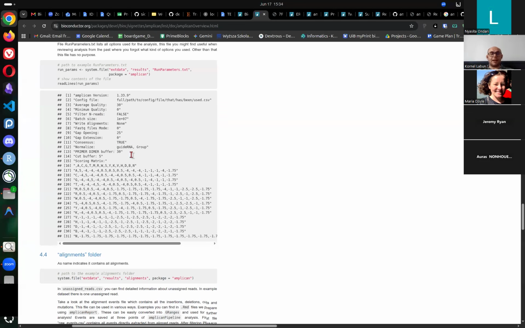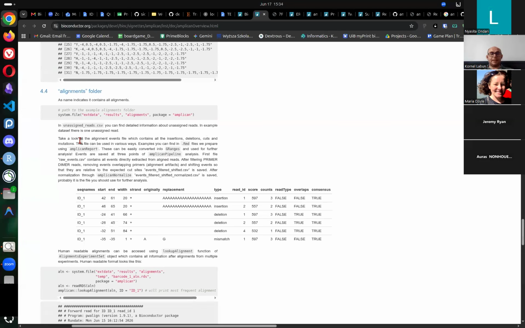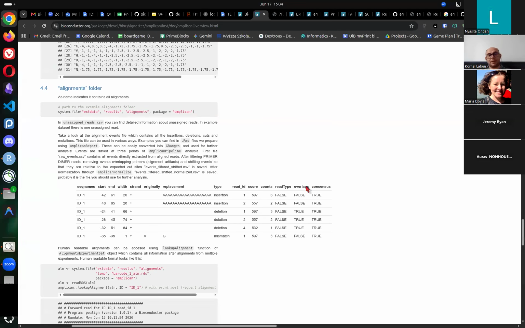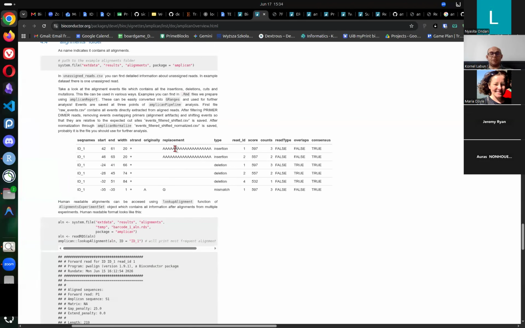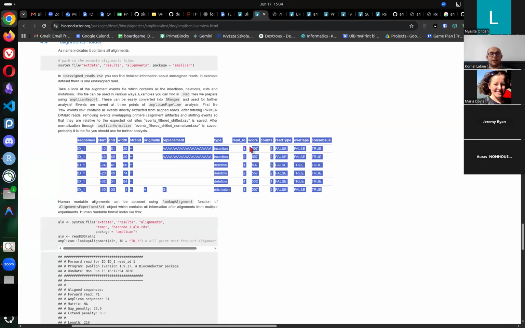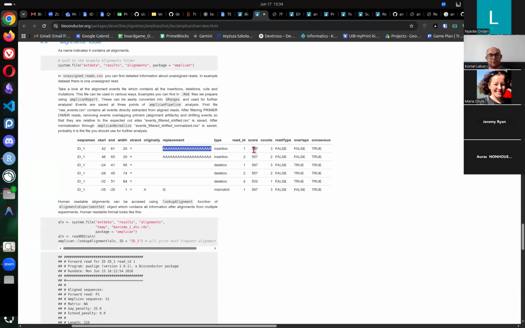You also get an alignment folder, and the alignment folder contains, of course, all the alignments, and you can also load those. This is the table of the events, right? So you can see, okay, this read had a replacement, so this is an insertion, and the alignment score of this read was this high, and this read happened 3 times, and this is not a homology directed repair, so it's not quantified as such.